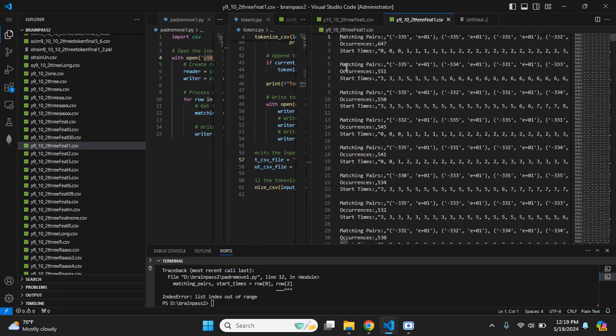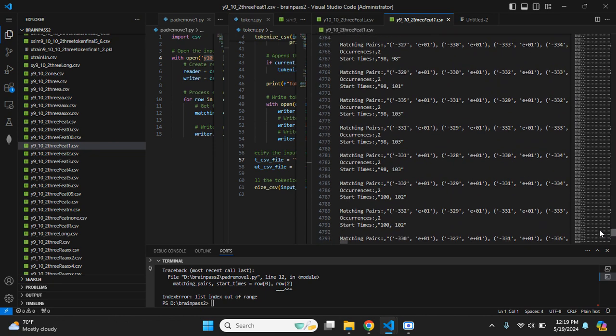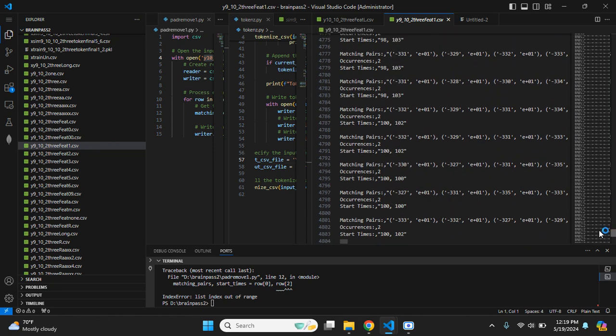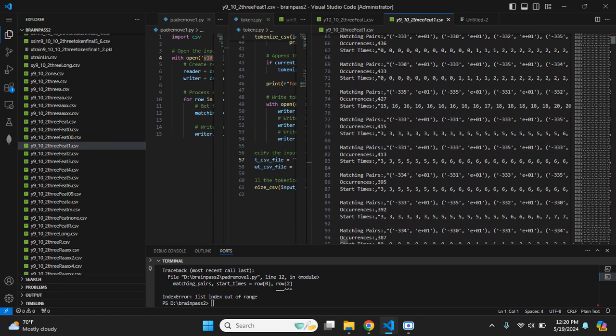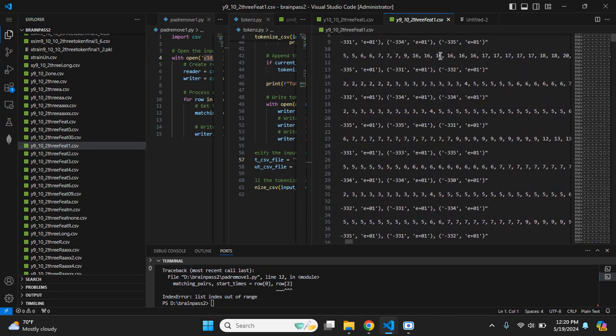If you watched the first video, I explained how the data set is created. But now I'm going to show y'all how we do the padding process. As you can see, we got the occurrences at 647 all the way down to 2. That's the lowest occurrence it will go to is 2. We've got to tokenize that and pad it so the AI can understand it. As you can see, it starts at 0, 1, 2, 3, 4, and it goes up on most of them.